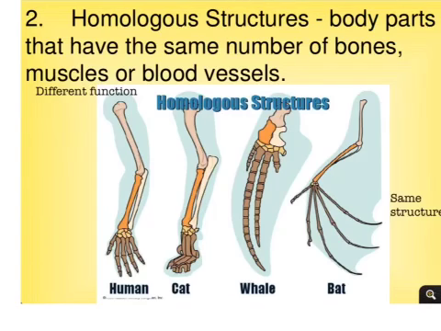Another piece of evidence for evolution are homologous structures. Homologous, homo means same. So here we're going to have the same type of bone structure. Here I see the humerus, radius, and then 5 appendages. Human, cat, whale, and bat all have very similar bone structures. However, they have different functions. Humans used for grabbing things, while a whale might be for swimming and a bat might be for flying. This is another piece of evidence showing that we might be related in some way.